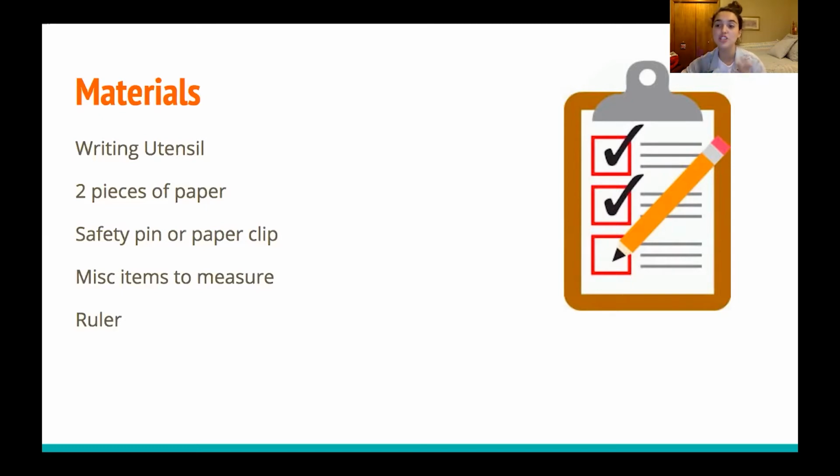If you want to grab a couple different writing utensils or just one, that's fine too. I like to use a bunch of markers. You can use pens, pencils, whatever you need. Then if you can get a safety pin or a paper clip, I personally don't have paper clips at my house, but I do have a safety pin and that will work just fine. Of course, if you can grab a ruler, that would be great. I have a ruler right here.